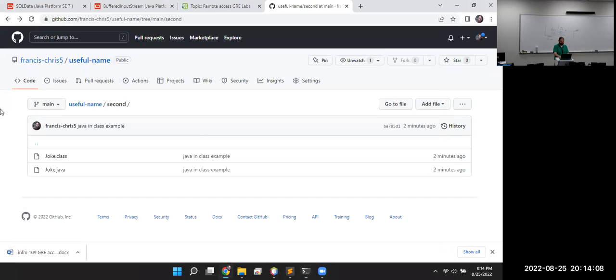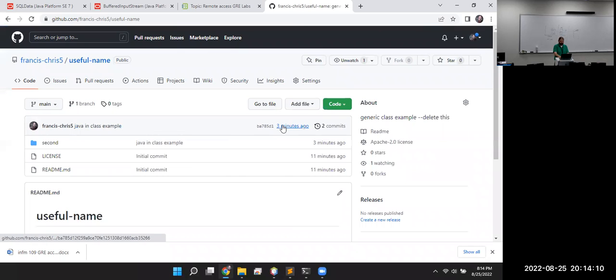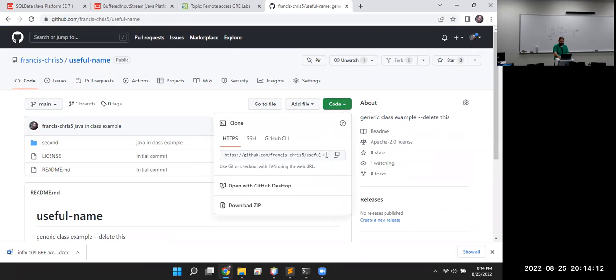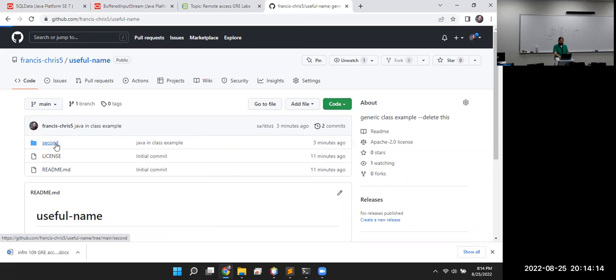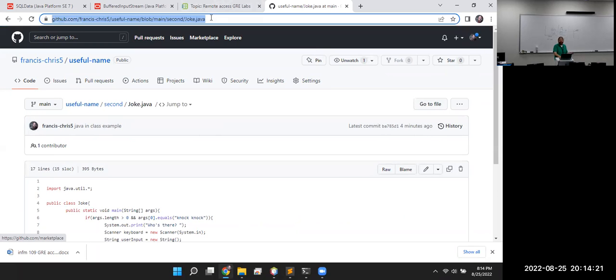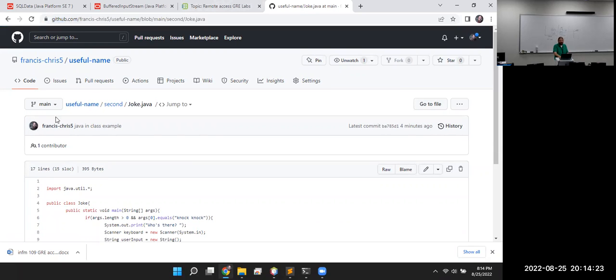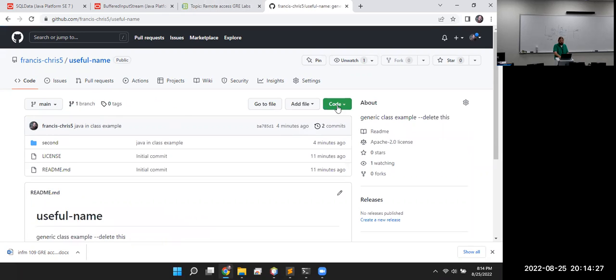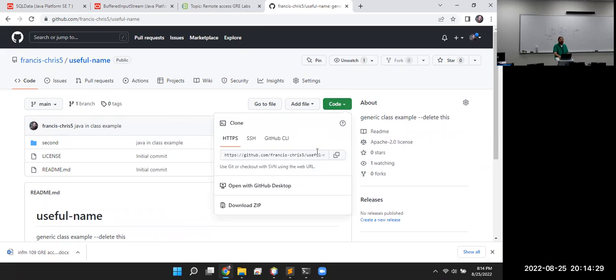Oh, and then, yeah, to submit your assignment, you would come over here and send me the link. Or some link. If we uploaded it here, we could go right to the file and send me this link. But I'm going to pull down the whole repository and run it. So whatever link you send me, I have to come back up here to the top level and grab that link. So just send me that top level link to the repository.